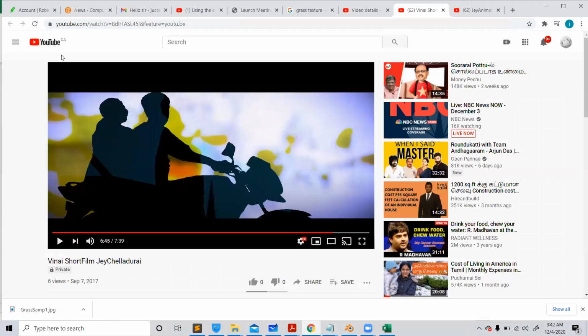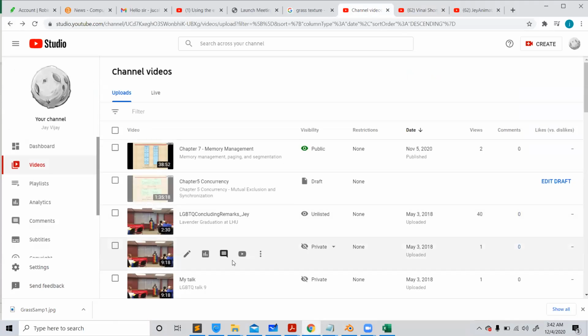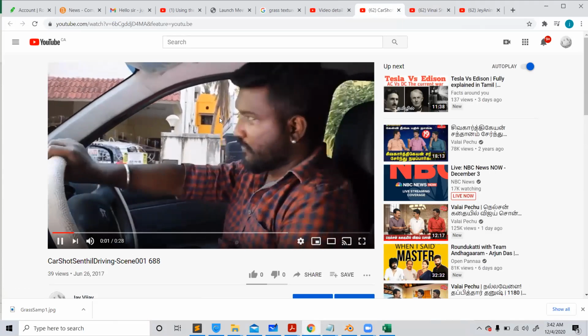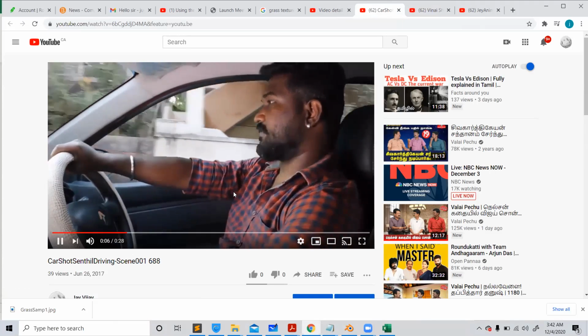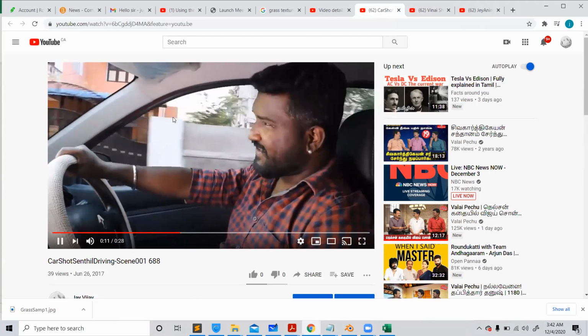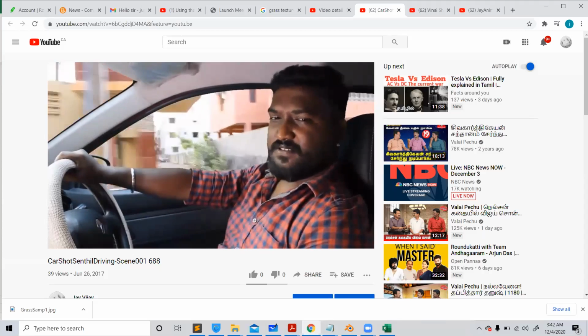Let me show you another one. This one also, I mean, even the car shot I was making was done in the green screen. I shot the background differently. You can see this is also merged together. So I did it in Blender. So this background is different, and this is different. So he is actually not driving the car. He was just shot in green screen. So that video and this video were merged together to look as if he was driving the car.